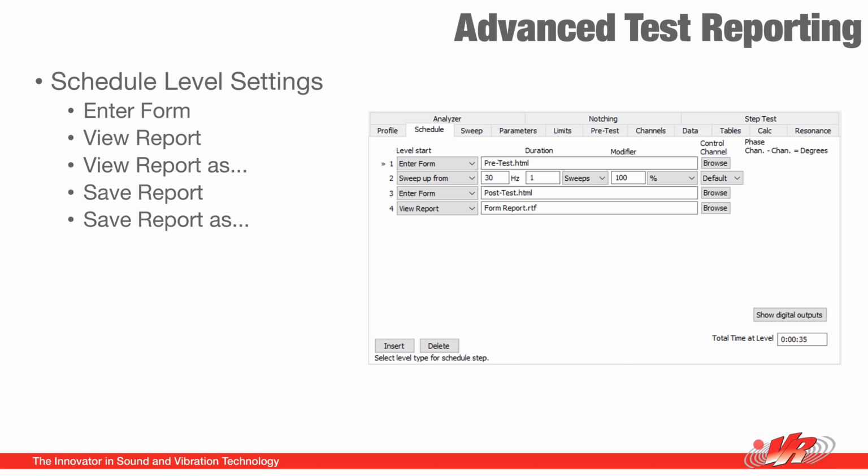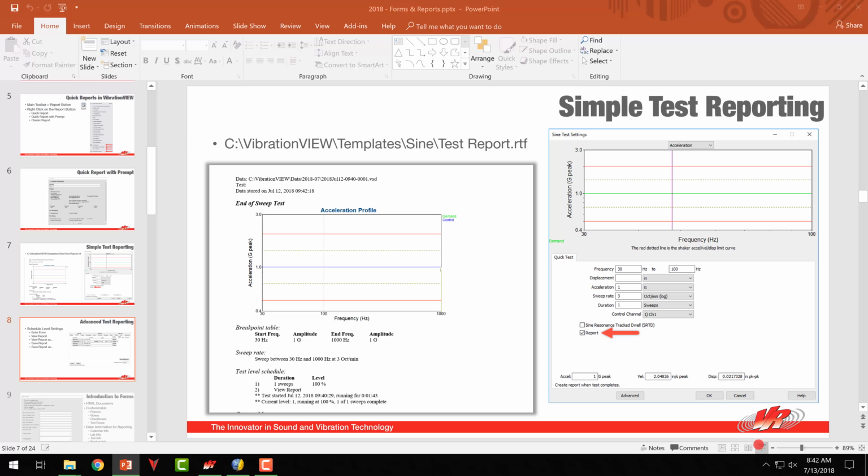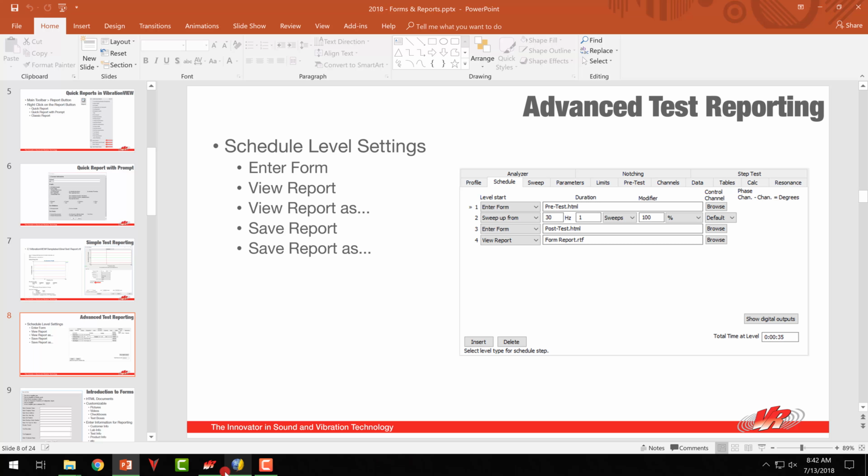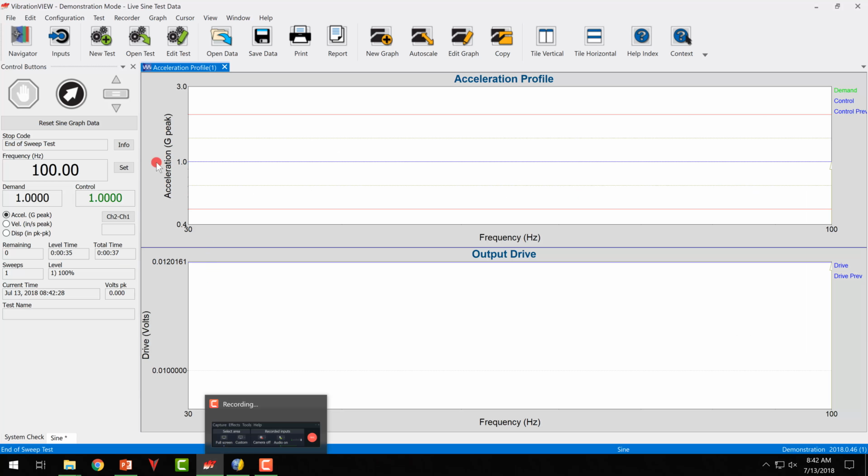Then you enter a form at the end of the test that details some of the observations that may have been made during the test, or notes or pass-fail information. And then finally you generate the report. So it's kind of a combination of data from the beginning, the test itself, and the post-test data. So we can set that up in here as well.